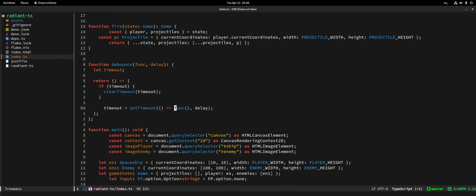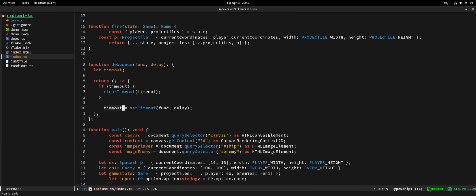Oh yeah, you mean like that? Okay. So this is returning a function that verifies if the timeout is set. If it is, we clear it. Actually, it doesn't matter whether it is or isn't true.